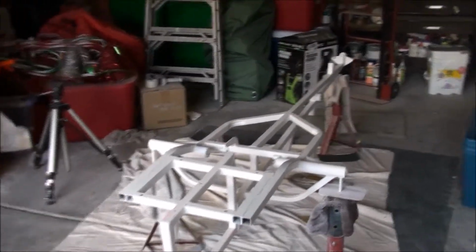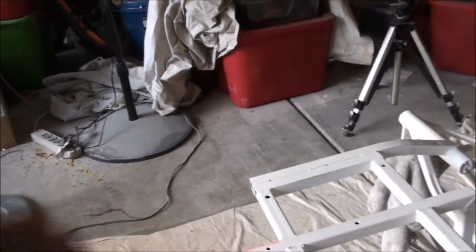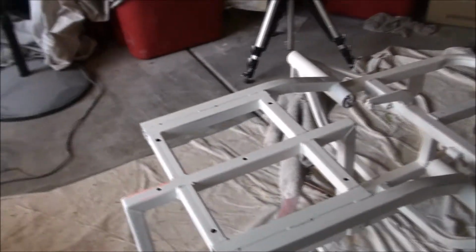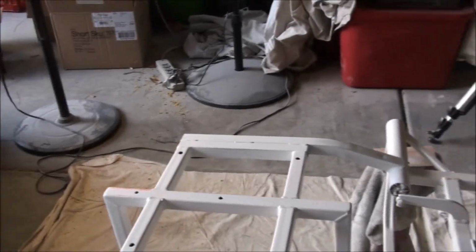Well, viewers, this thing's all dry now, so we're starting to rub it out with the 1500. You can see we're still getting a little bit showing through. I'm going to leave it. We'll just shoot all the edges and corners and all the weld joints first, and then let it dry, and then shoot it again. So I think we'll be fine. I'm not going to worry too much about that, besides it's on the bottom.